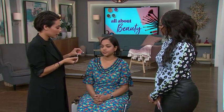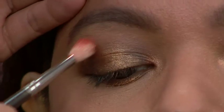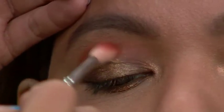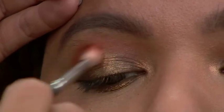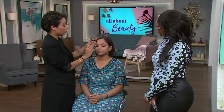Okay, so the next step. Next step, I'm going in with a bronzer-ish kind of color. So you can use your actual bronzer and go in. That's how I do my eyeshadow. Good. And you're using a fluffy brush at this point, and you're just going to marry all of those colors together. Nice. And that's going to really make it look more fall. It's essentially a 3-step process, isn't it? Yeah, you can make it a 3-step process for sure.